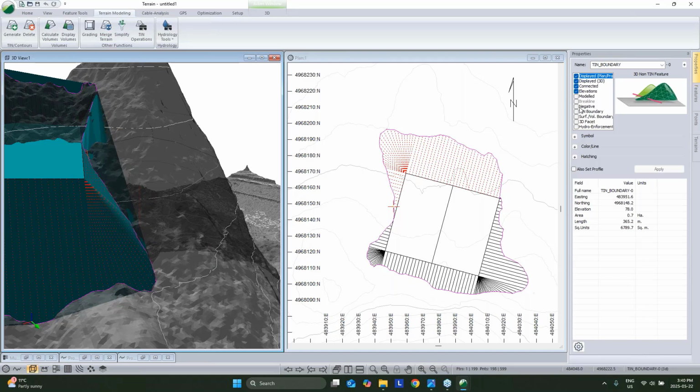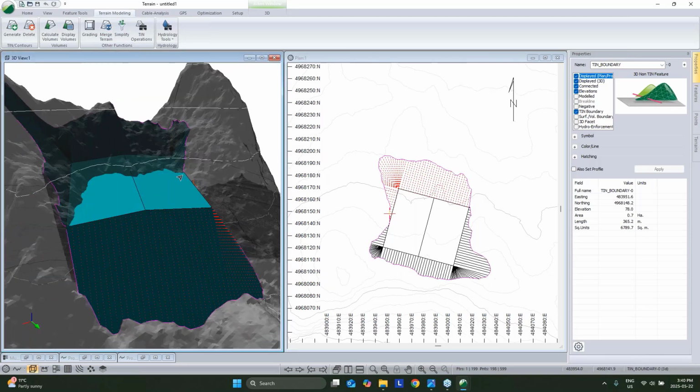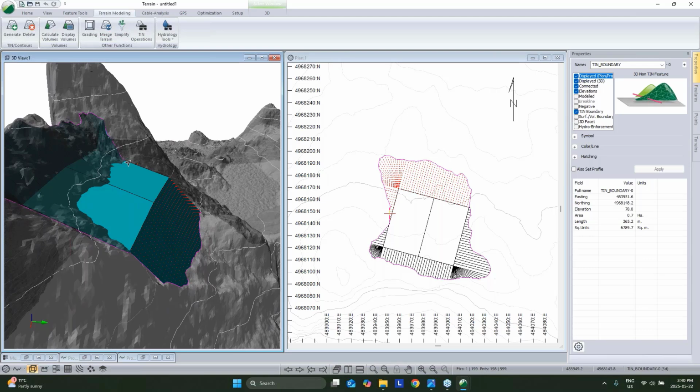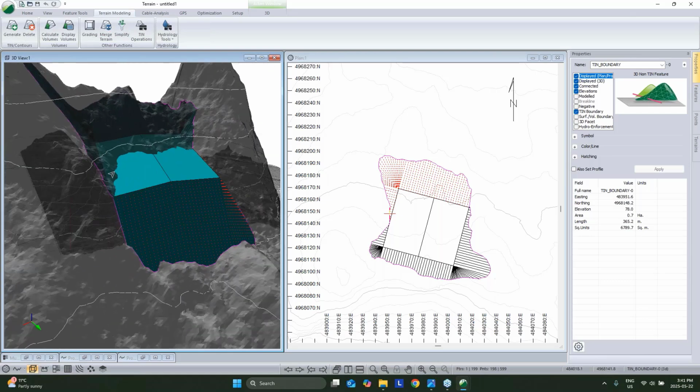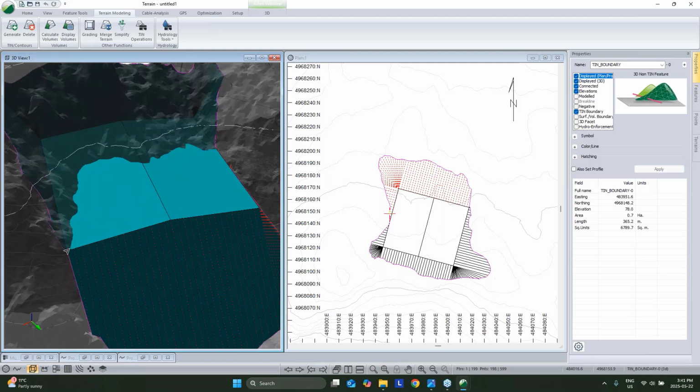Now another option that may not be super obvious is, what if we wanted to have this geometry, but only where the pads are in fill? If we wanted to butt up against something but didn't want to do any of that excavation, we could see where that intersects the other surface.